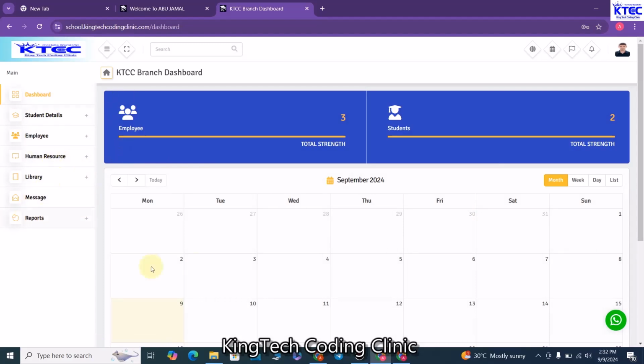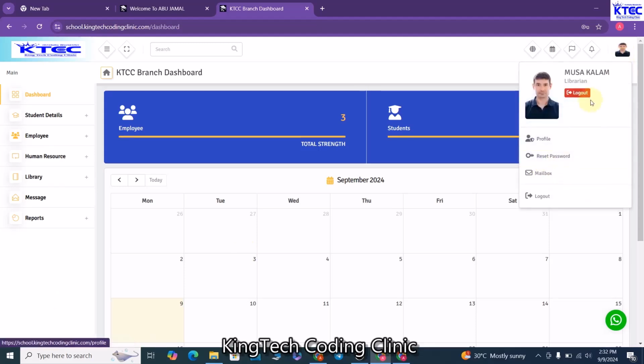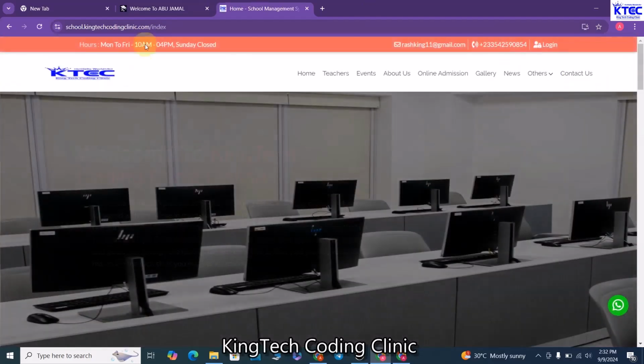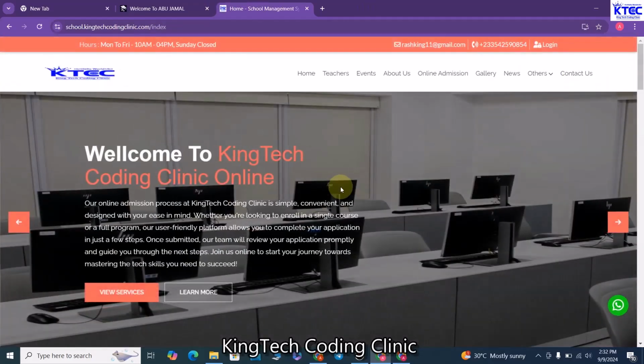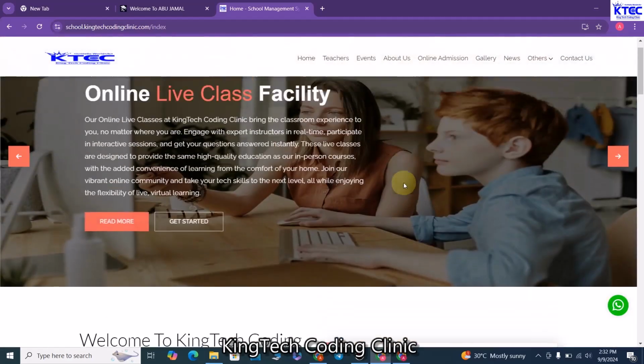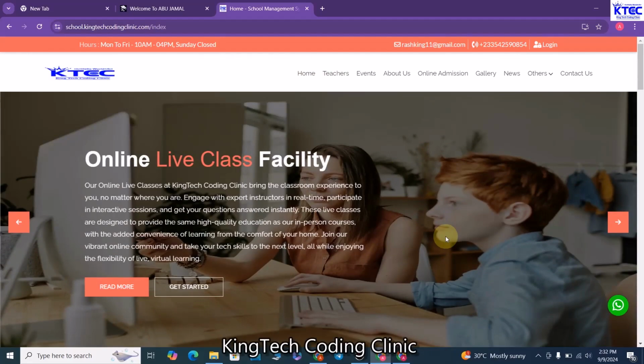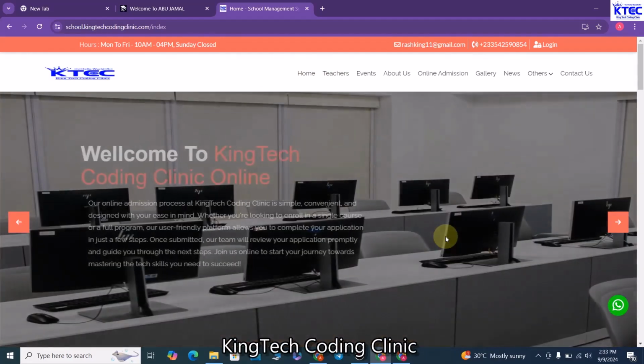So the librarian can have access to all these things, and the demo video will show you every single thing after you have the system set up for you. So like I said, all other roles like the receptionist can log in and have access to their details. Okay, so basically this is just a quick demo that shows you how this is a complete system.